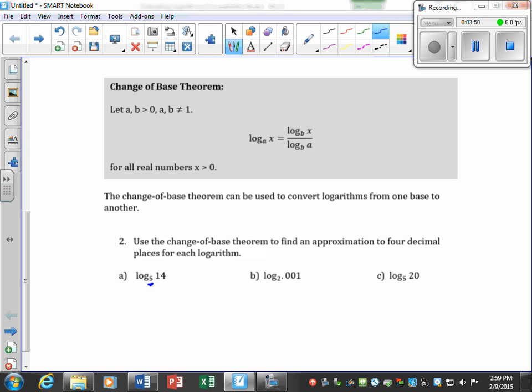I can't just put log of 14 in the calculator and get the correct answer. I have to use the change of base formula: log of 14 divided by log of 5. So when we use change of base, we get log 14 divided by log 5, which gives us 1.6397. When it's not a known base 10, we have to use our change of base formula. Practice doing that.